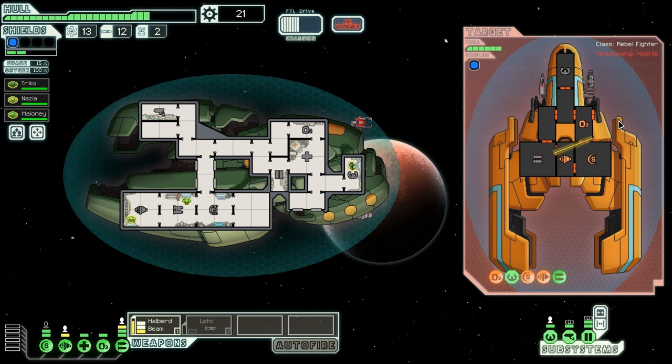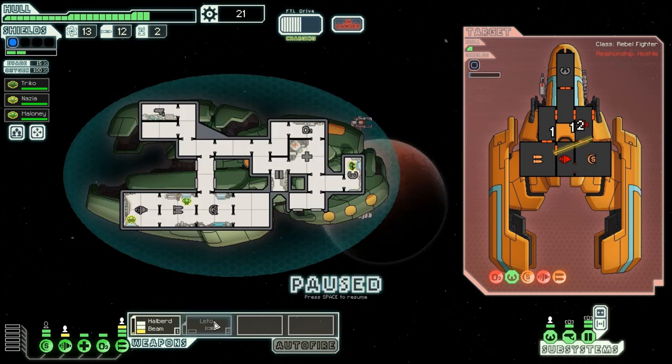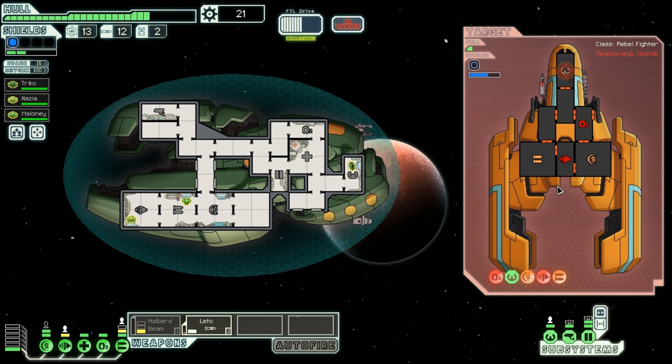I might be able to get this achievement right here. Come on, come on. Fire it, fire it. No, I'm not going to accept your surrender. You do have 6 fuel, though, but I think I can actually... I think I can do this and potentially get this achievement. Come on, come on, come on. Come on, Lido.